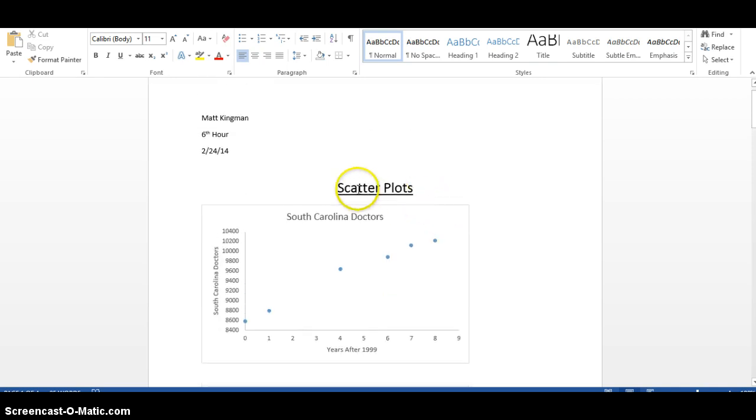I'm going to start off here with scatter plots. The scatter plots were fairly easy to make. I started off by getting the data presented to me off Moodle, put it in, and it gave me this chart. I had to delete the lines. I changed the color of the dots. I added titles, and I added the horizontal axis title, and I added this vertical axis title right here.